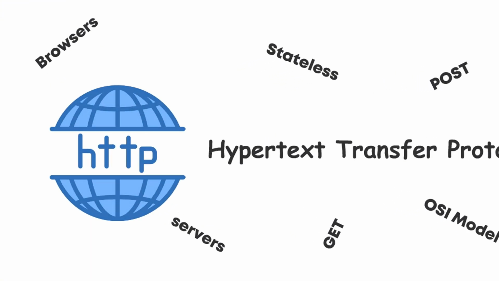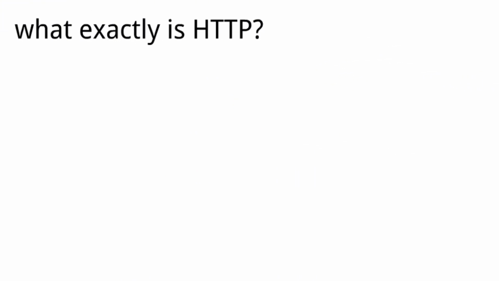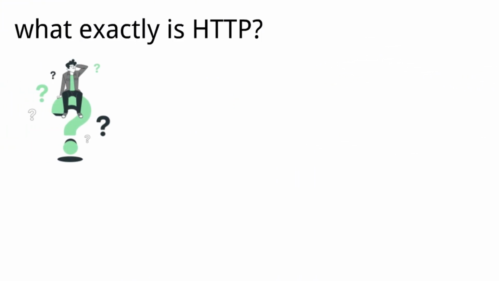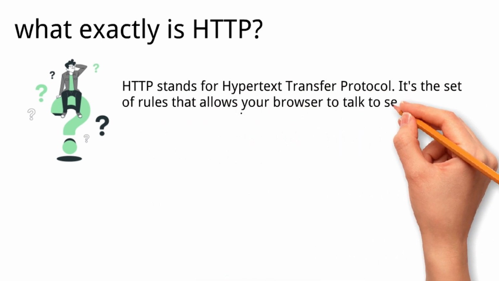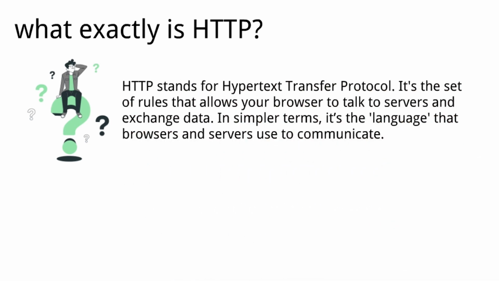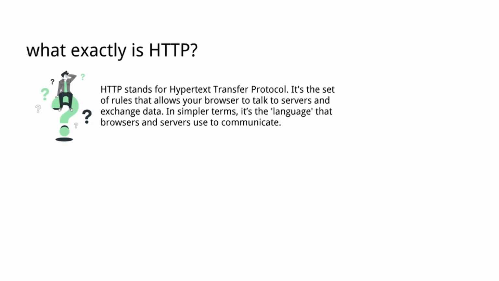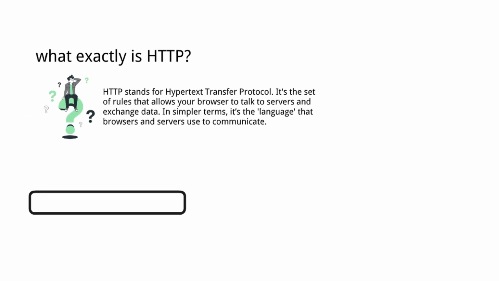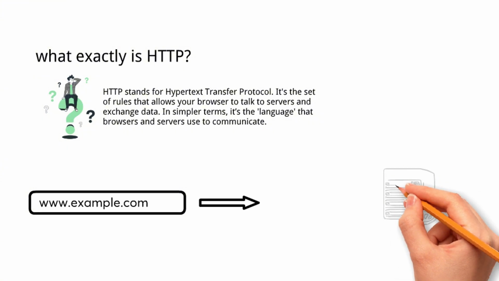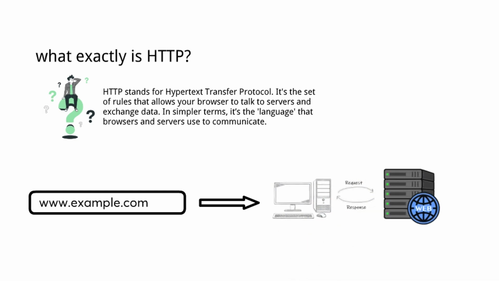Let's dive in. First things first, what exactly is HTTP? HTTP stands for Hypertext Transfer Protocol. It's the set of rules that allows your browser to talk to servers and exchange data. In simpler terms, it's the language that browsers and servers use to communicate. When you type a URL into your browser and press enter, HTTP acts like a messenger. It ensures that the browser, your client, and the server, where the website is stored, can send and receive information correctly.